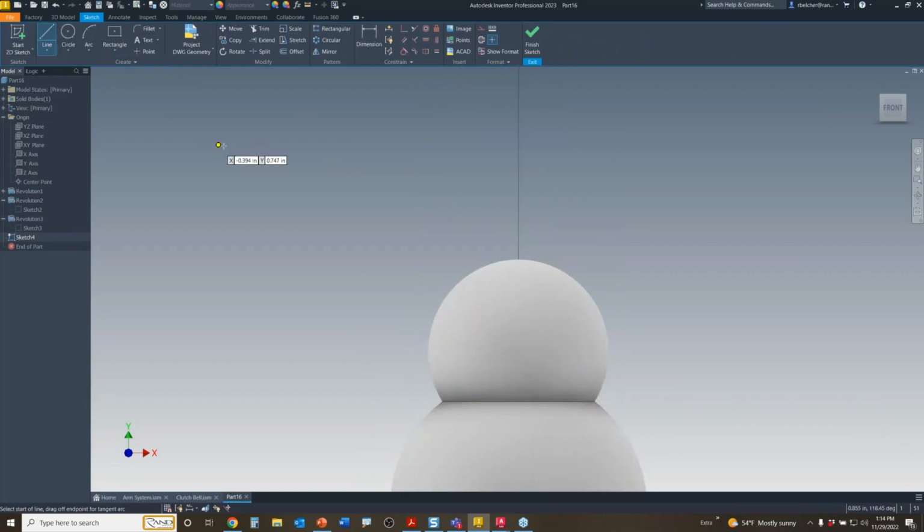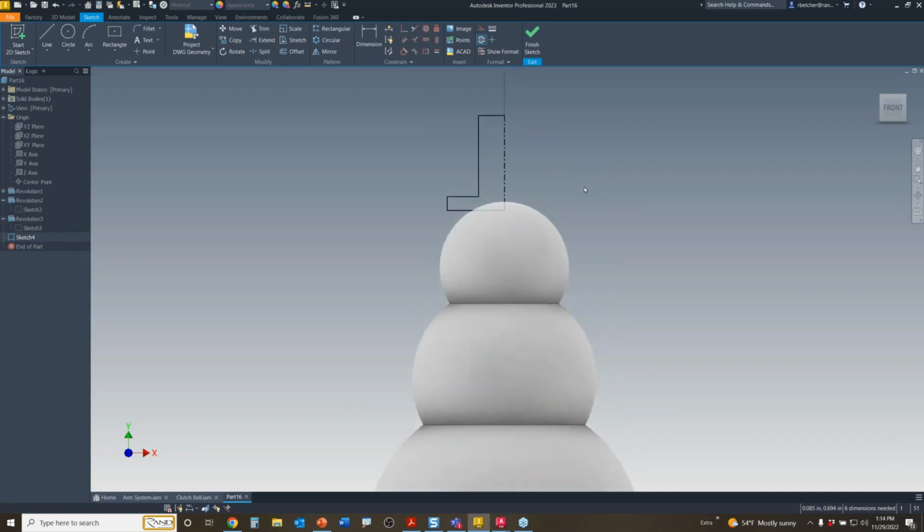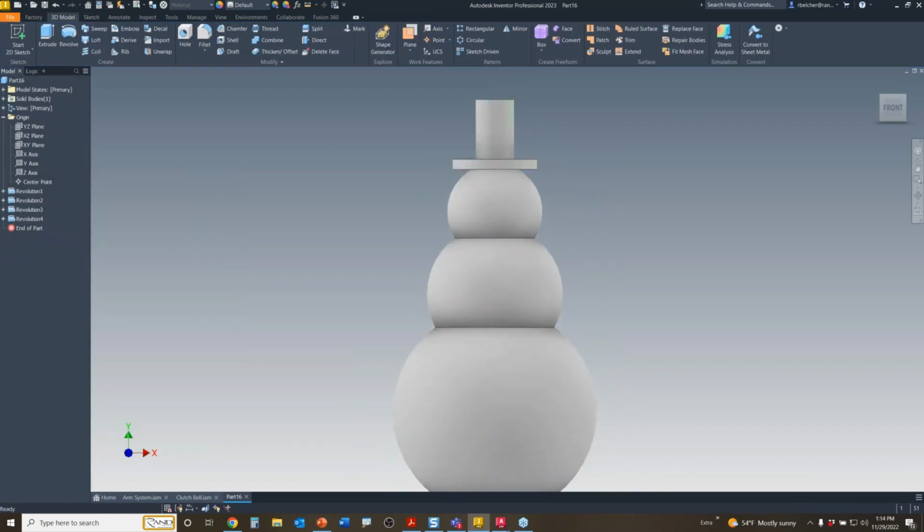I'm going to sketch. And again, forgive me, I'm not putting a lot of constraints in on this. I'm just kind of doing this as fast as I can here. Right click close. And just one more time for the sake of it, I'm going to select that line, drag straight down, make it a center line. We'll revolve that around and just hit enter.